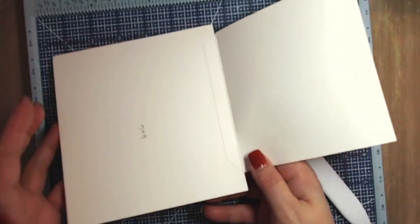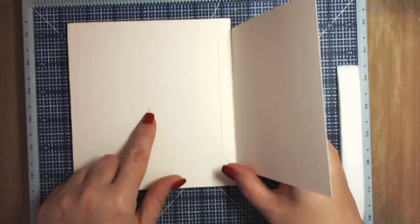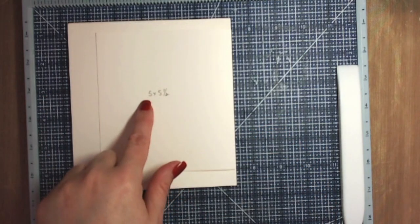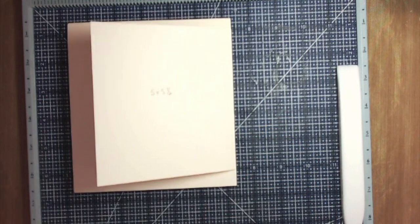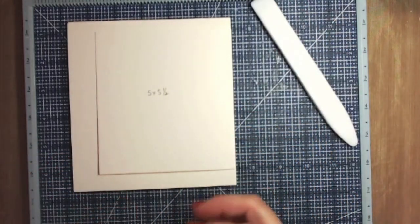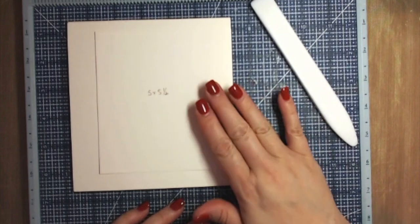So you can decide here if you want to put that magnet from this side is actually right here. If I had another magnet, which I probably do in a drawer somewhere, I can add a magnet here and it'll kind of share with the prior magnet and hold that shut. But I'm okay with that. I mean, the pattern paper I used was so heavy. It was nice and thick and just beautiful, authentic paper. It just held the flap down naturally.